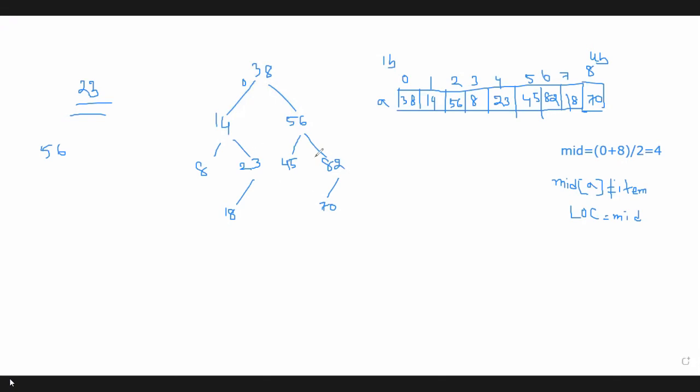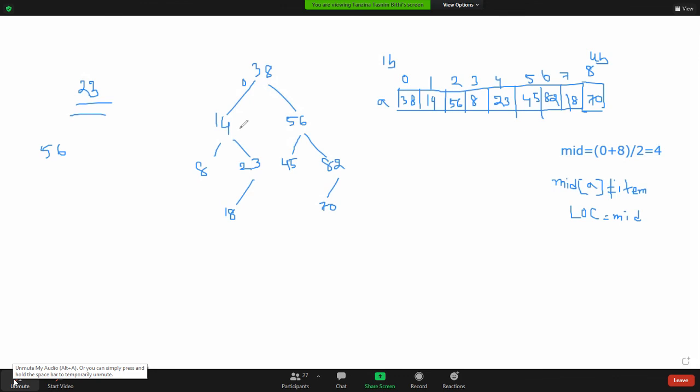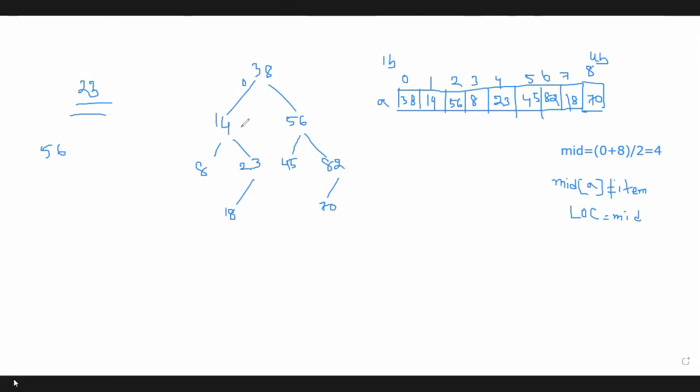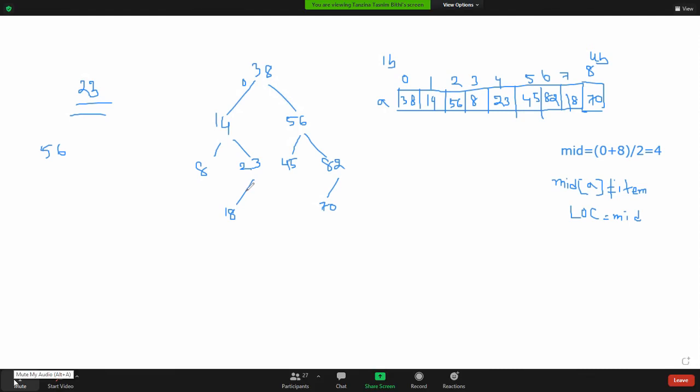We are going to use the binary search method, but forget about the array now. Just look at the tree. Why are we going to use the binary search method? Because every time we compare that data with the root node, after that we can divide the searching process into two halves. If the item is less than the root node, then we will search it in the left subtree, not in the right subtree. So in this way, we're dividing the tree into two halves. That means we are using the binary search process, isn't it? Obviously, we will use the binary search algorithm here.